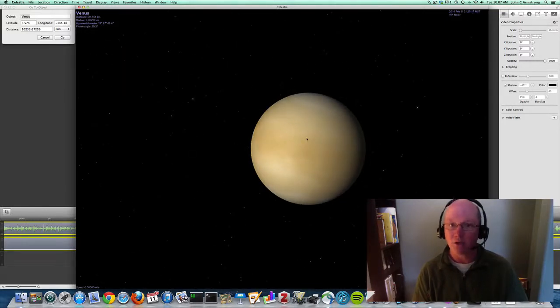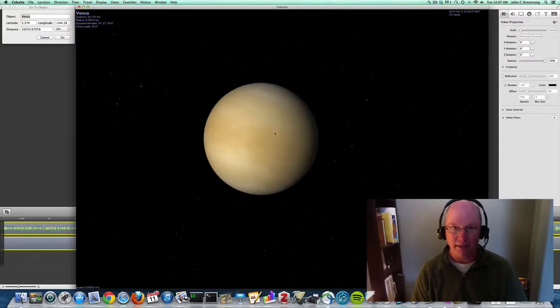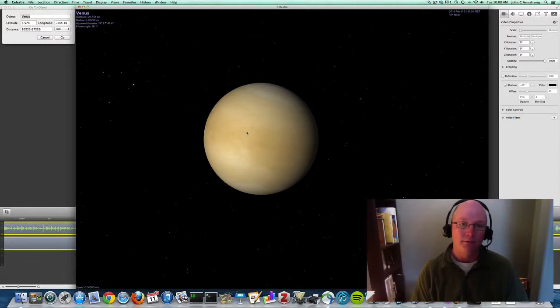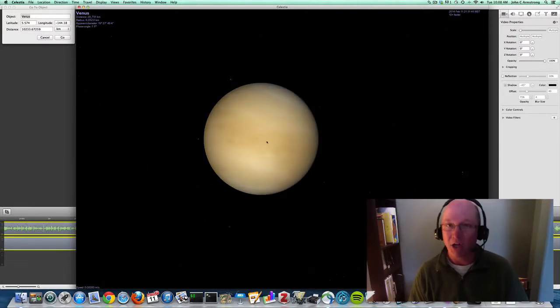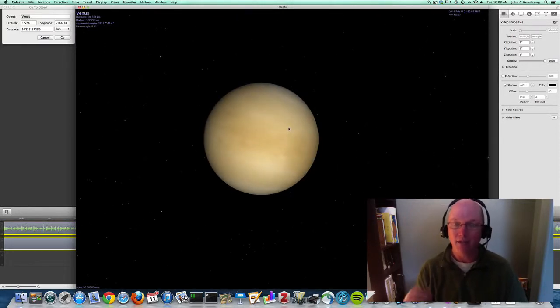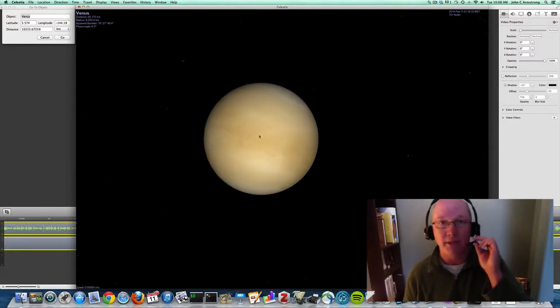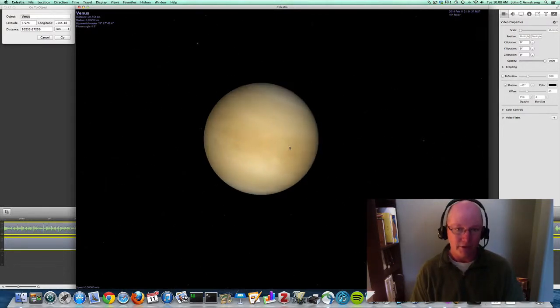It has a thick CO2 atmosphere, so thick in fact that it has a surface pressure about 100 times what you'd experience on the Earth. These are high-level clouds that make it so we can't really see the surface. That thick CO2 atmosphere also makes it have a surface temperature that's about 500 degrees centigrade, about twice as hot as a pizza oven. So this is a pretty impressive place, at least in terms of pressure and temperature.